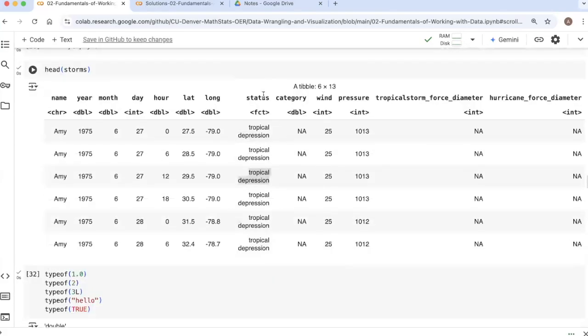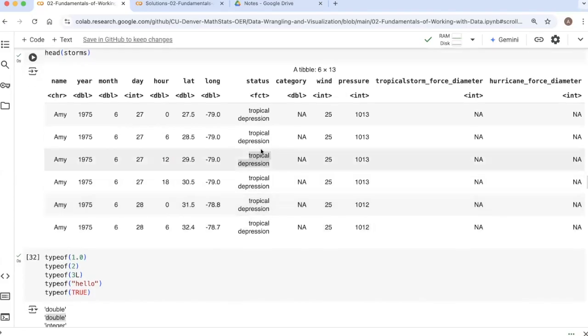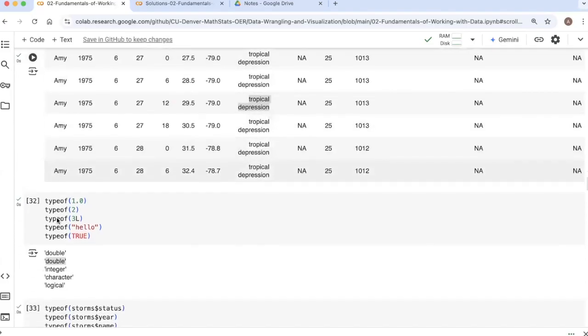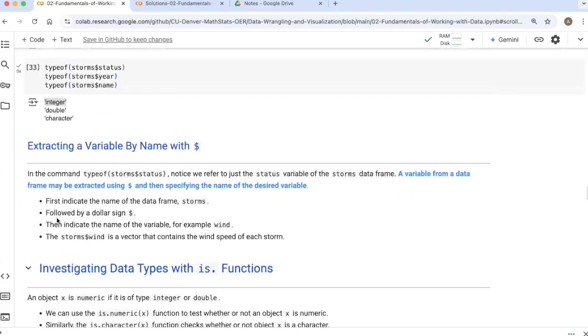So the status variable is being stored as a different data type from the name, which is being stored as a character, something that we'll be mindful of here.